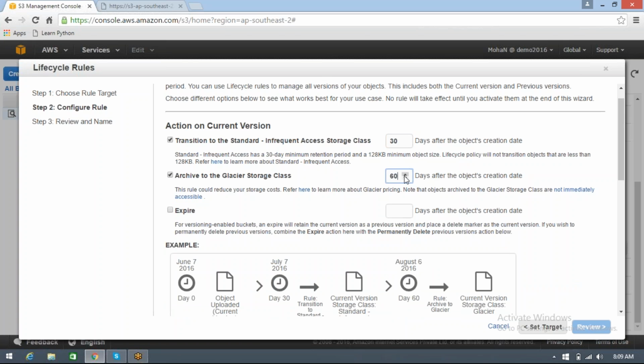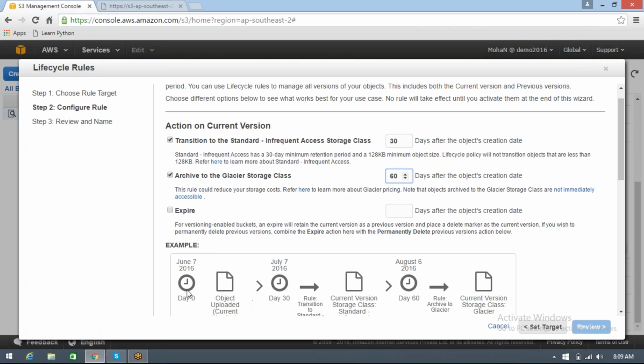So 60 days, from the day it is created, which is nothing but 30 days from when the data is moved. So June 7th it is created, July 7th it is moved from standard to standard infrequent access.